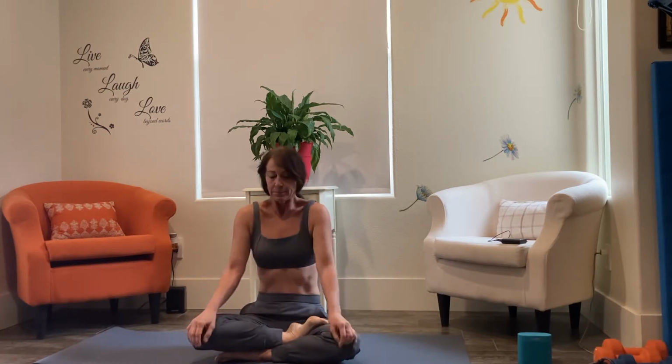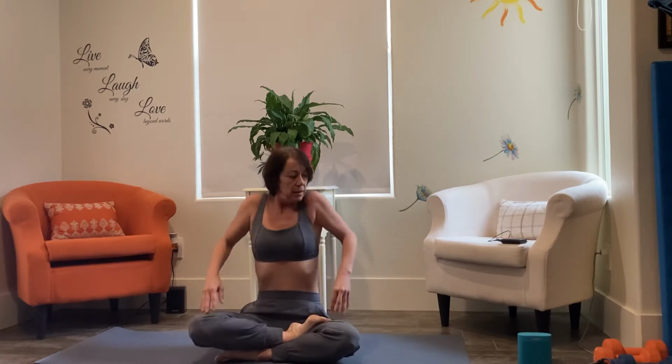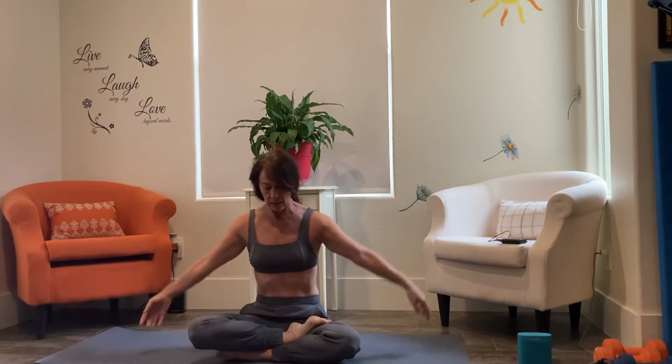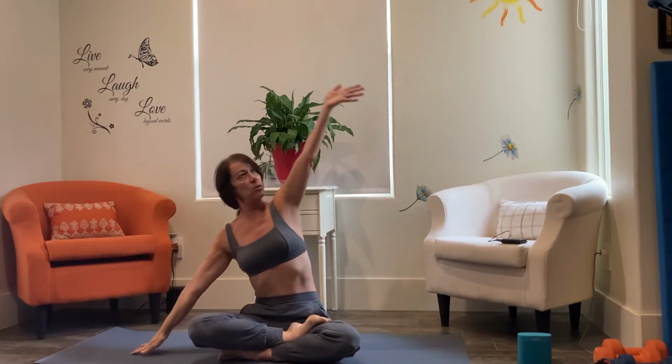Open those eyes, roll those shoulders back. And forward. And then lift the arms up, take a deep breath in. And exhale, open, left hand down, stretch your right arm over the head.